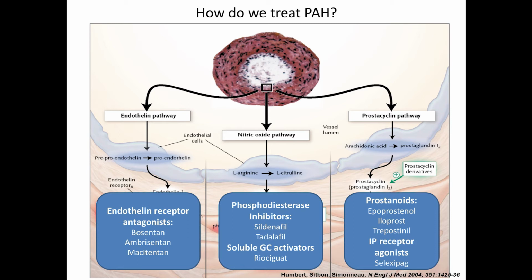And these observations have been the basis of the treatments that we give these patients. So we give them endothelin receptor antagonists. They block the action of endothelin. Phosphodiesterase inhibitors. They enhance the action of nitric oxide. One of the most common drugs we give patients is Viagra, which always causes a little bit of humour or consternation. Or we replace the prostacyclin pathway with prostanoids, and they're very short-acting drugs.